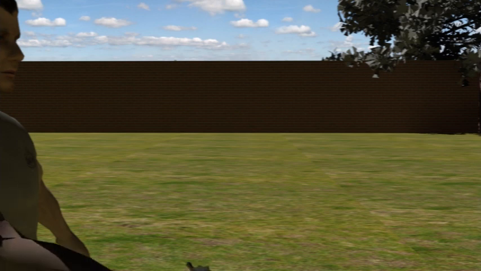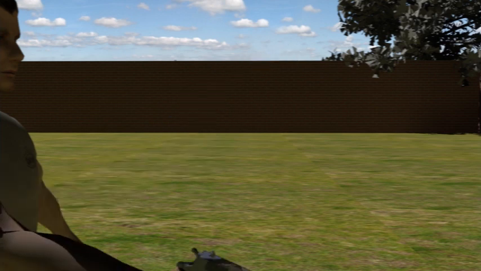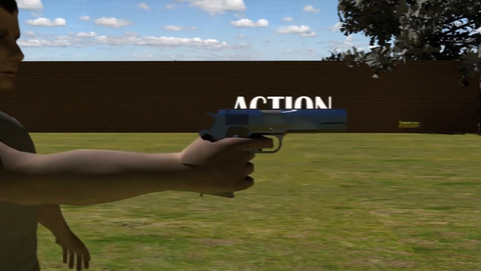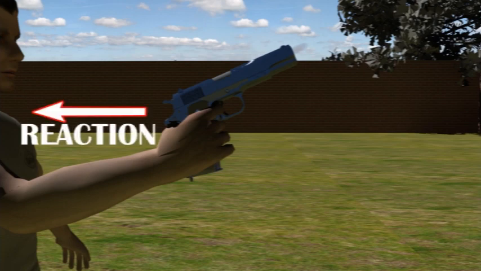When a bullet is fired from a gun, it is observed that the gun moves back as bullet moves forward. Can you give the reason for backward movement of gun? When a bullet is fired from a gun, the force sending the bullet forward is equal to the force sending the gun backward.